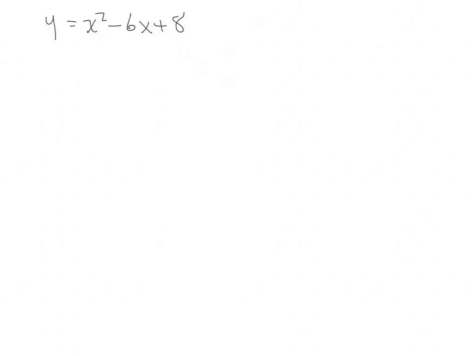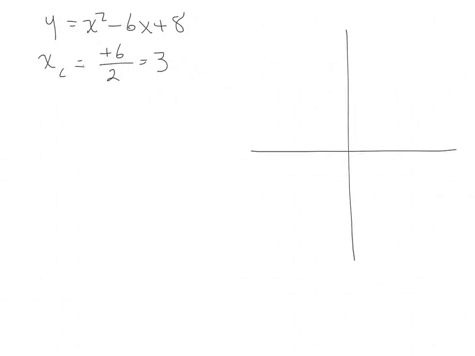So the one thing that I would start with again is picking x, the center line x. So I'm going to call it x sub c again, and that value is going to be the opposite of b, which in this case is +6, all over 2a, which is going to be 2, which means that the center line is when x equals 3. So if we have an x and y axis over here, we should be able to sketch a center line that's going to be x equals 3. So this graph, this is the center line, x sub c equals 3.